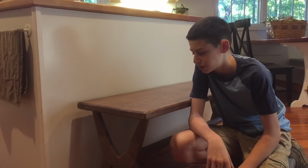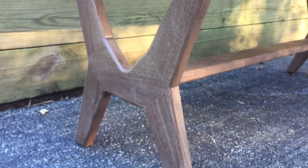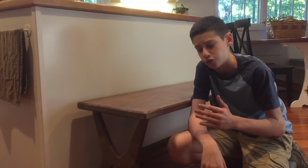So guys, the project turned out really, really good. It was my first time using this water-based poly, and I'm definitely going to be using it on some more projects. It was super easy to apply. It dried really, really fast, and it just gave a really beautiful finish on the wood.